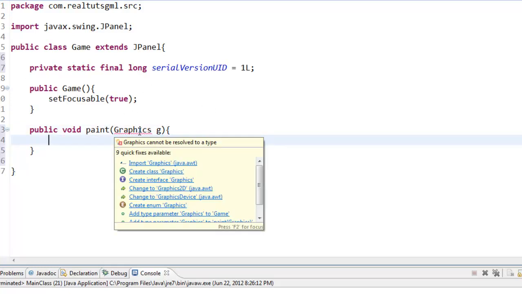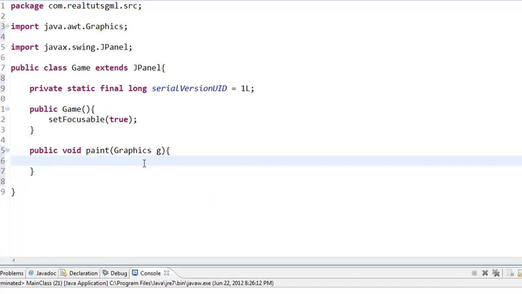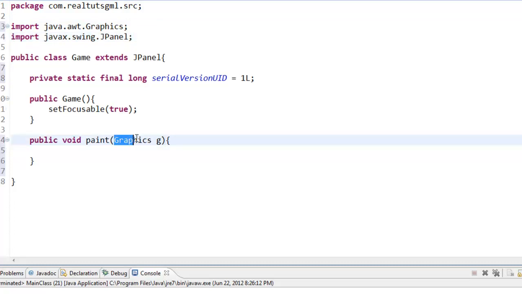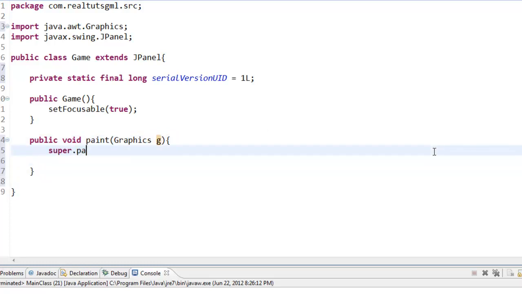Now what you can do is just hover over Graphics and press import, and then again import for the JPanel. Now this is what we're using, and then this is the variable. So this can be anything you want, just like our frame, but usually people just go with g. So what we're actually going to do here is, first off, we're going to say super.paint(g). So super actually means your super class, which is JPanel. So that's going to refer to that, which is going to paint with g, the variable.